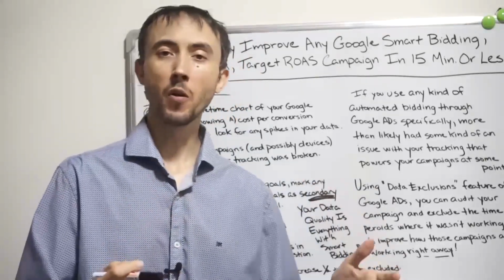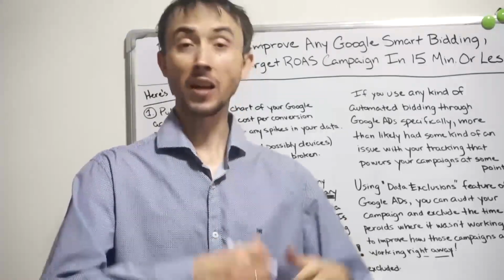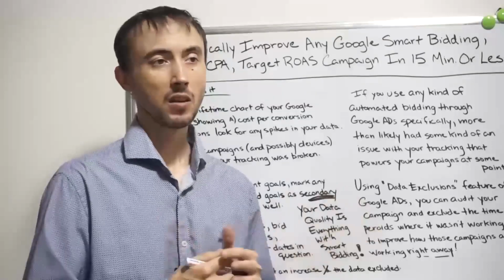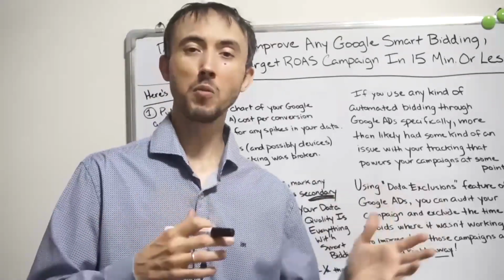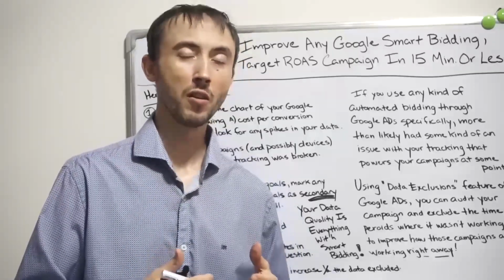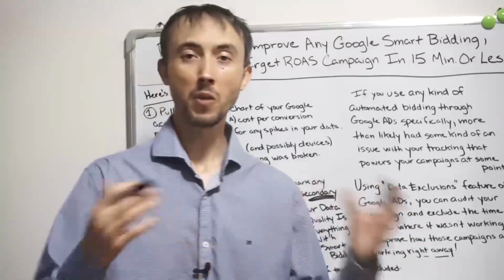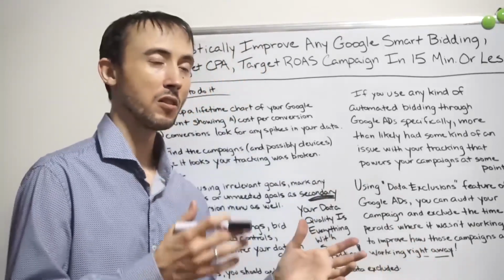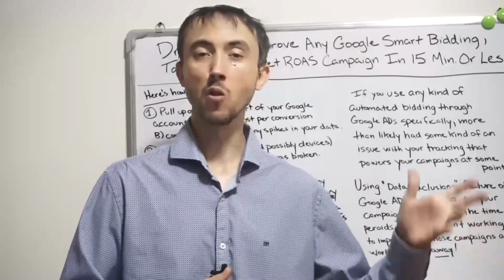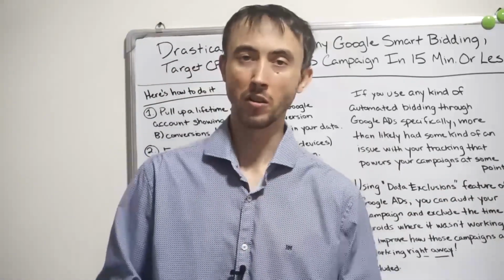To some degree, of course, Google can figure out when tracking might be screwed up. If the tracking's been broken for a long time, they can make some conclusions on their own, but they don't always make the right conclusions, and you don't want to put it up to chance. There's absolutely no downside to doing this, as long as you know that the tracking was actually broken during those times.